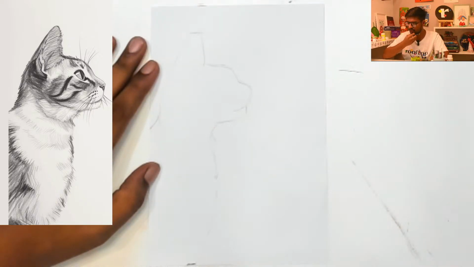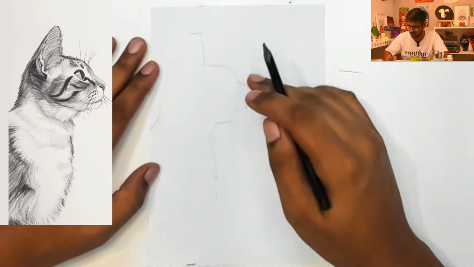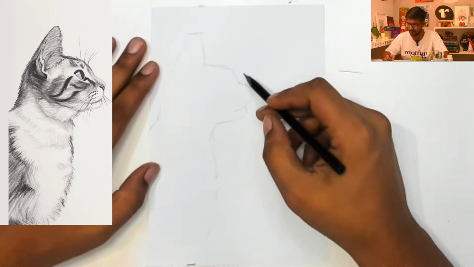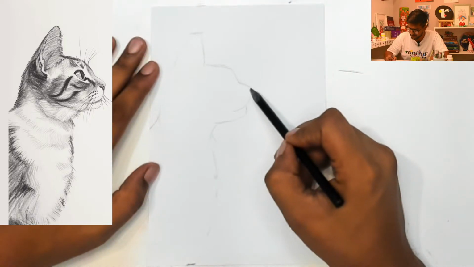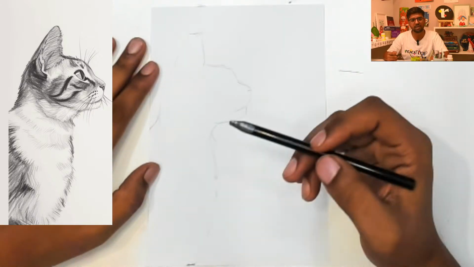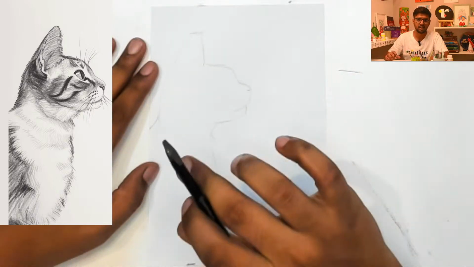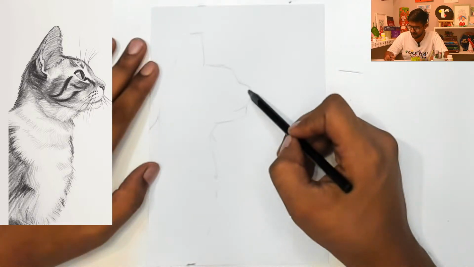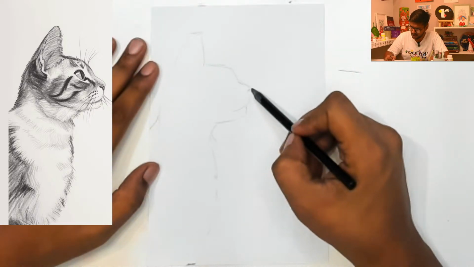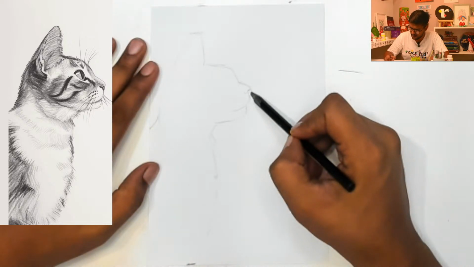Okay, now once we're done with this, I will start placing down the eyes. So I'll start off with the nose, so I'll go from right to left basically. And one thing you can do when you want to try drawing your pets is that if you click a photo of them, you can try to make it into black and white and then try to draw it in pencil. That way it will be a lot easier for you to draw. It won't be too complicated looking at all the colors, looking at all the fur and everything. So this way I'll have the nose drawn over here just like this.